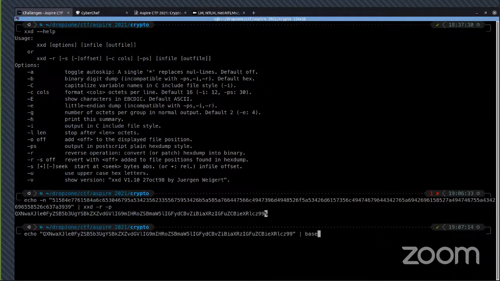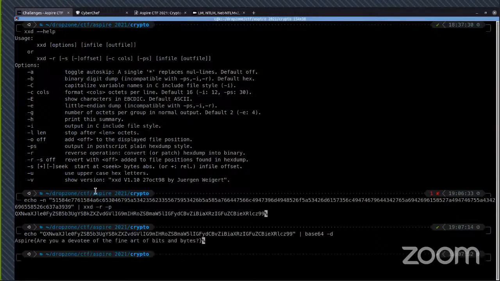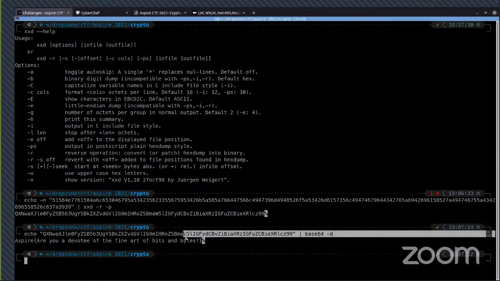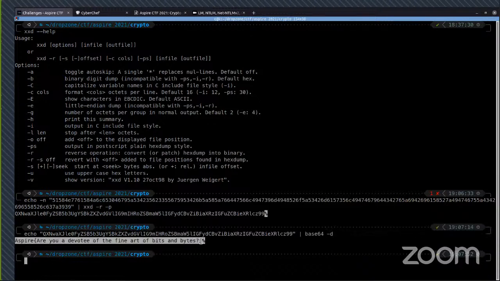Again, this is available on the Linux command line. The -d means we decode the data. And once we do that, we will get our flag. So this was the flag, and submission of this would have given you the correct answer.